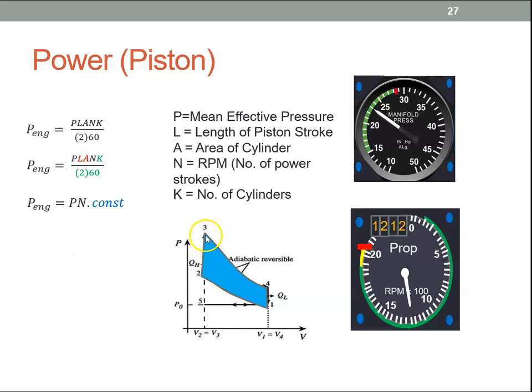Now, if I wanted to get the area here, so this is the power produced by the engine. So this area here in blue, if I can get that area, that would be the power developed by the engine. So the volume from here to here is this. So if I could find some mean value, an average value, that when I multiply that value by this volume, I would get the same area as in light blue here. That value is the mean effective pressure. What is the average value that multiplied by the volume of the cylinders will give me the area under this part. So that's what mean effective pressure is.